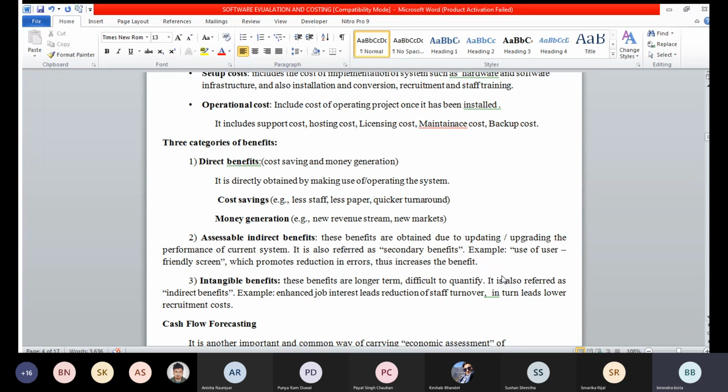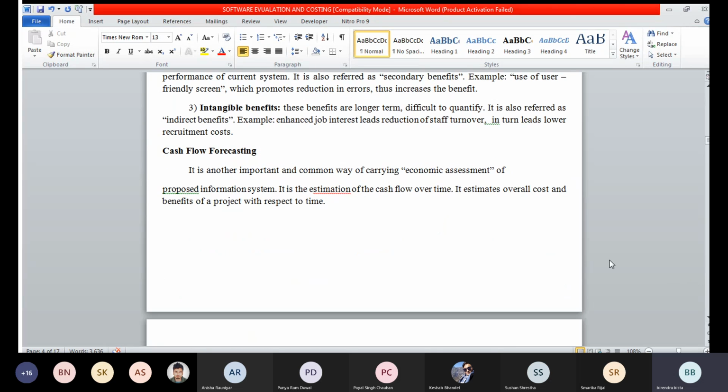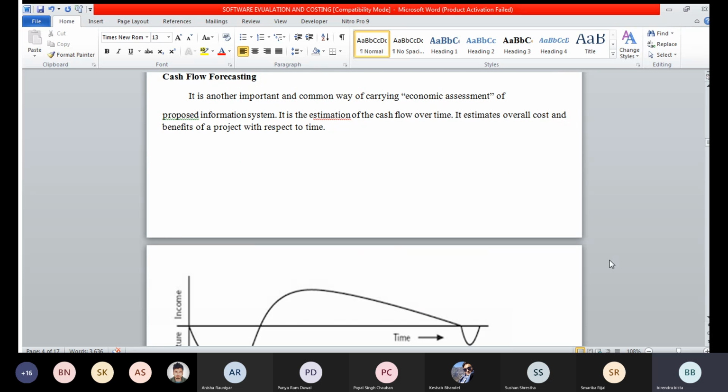हामी यहाँ कुनै पनि न्युमेरिकल गरिरहेको छैनौँ अहिले, we will see the numerical in the upcoming section. अब यहाँ हेर, कस्ट बेनिफिट एनालाइसिस पछि next thing that we need to see is the cash flow forecasting है. So cash flow forecasting भनेको के हो? फोरकास्टिङ भनेको चाहिँ this is the prediction.